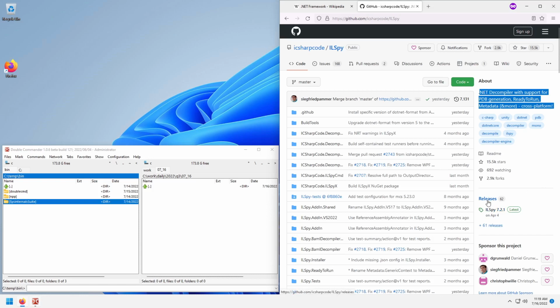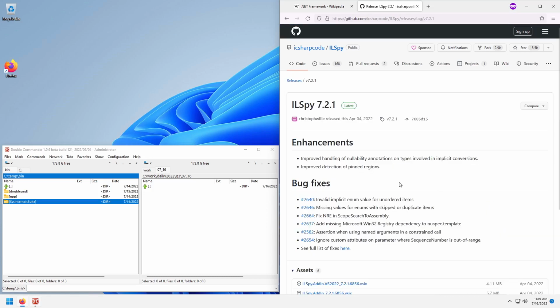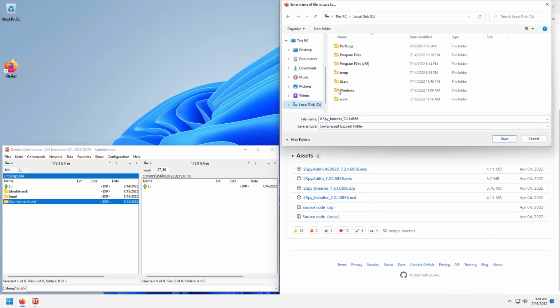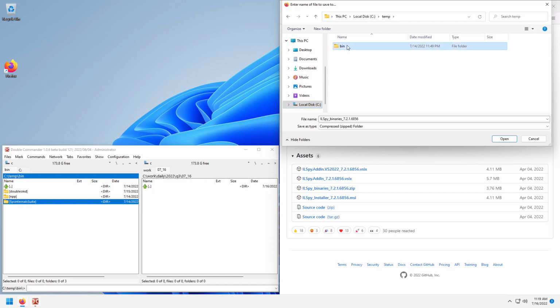We go to releases. There's ILSpy 7.2.1 from this year, April. We have the zip binaries. Let's put them in C:\temp\bin.